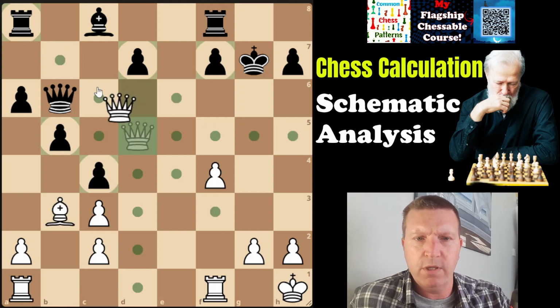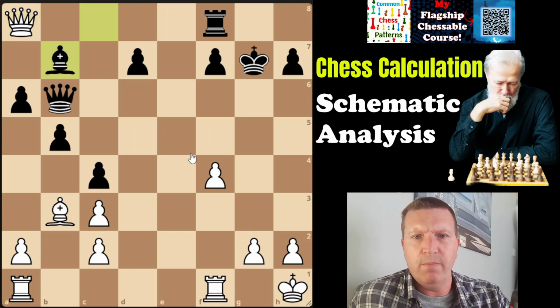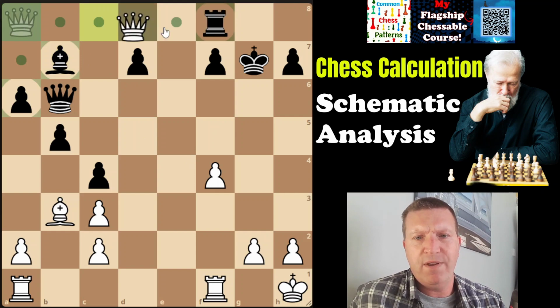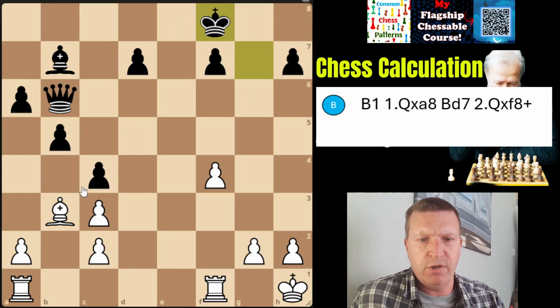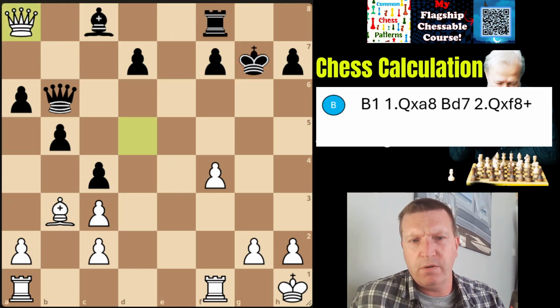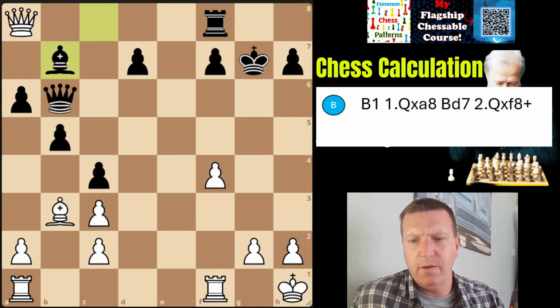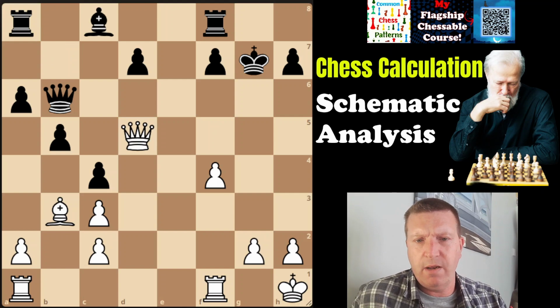What I call B was this move, queen takes, but then the queen is trapped after bishop b7, and I don't think I looked at this, or maybe if I did, I was immediately dismissing it subconsciously because the bishop's trapped. The bishop's going to fall, and this is going to be better, obviously, for black. But in the original video, I mentioned that I didn't see this move. I don't think I did, but it could be a subconscious thing. But anyway, that's candidate move B.